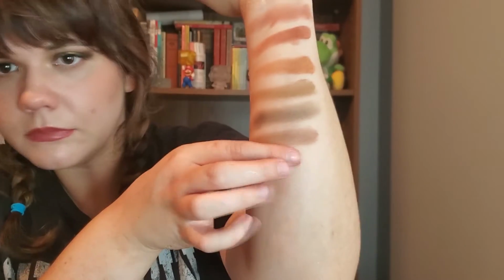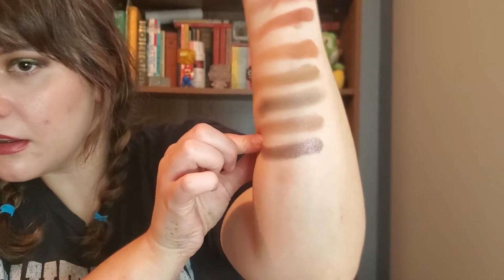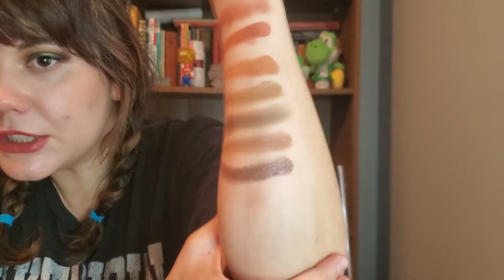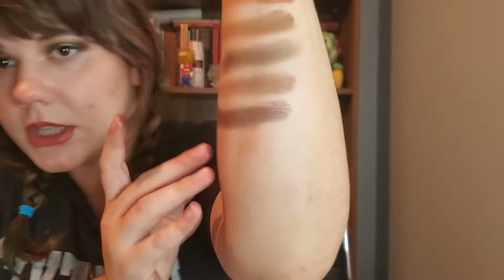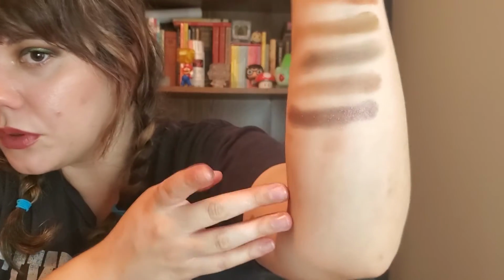Just looking at it in the pan, it is a red brown, purple brown shimmer. See, it's not super intense, but I don't have anything else like it in my collection, and it has a lot of glitter in it, but it's really fine glitter. It's just a dusty purple brown with gold glitter in it, and I just think it's a romantic color. I just think it's very sultry. It's a very sultry color. So that was the 4 shades that I had in my Chocoholics palette that I saved.